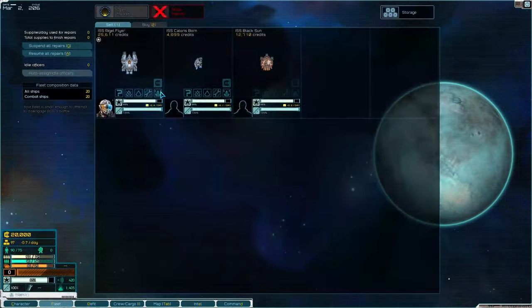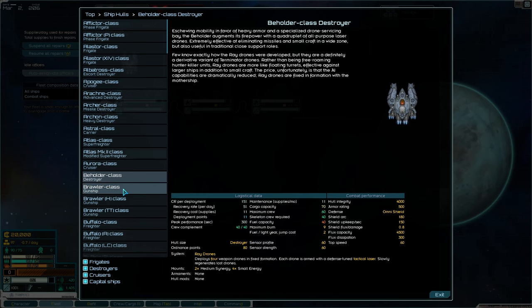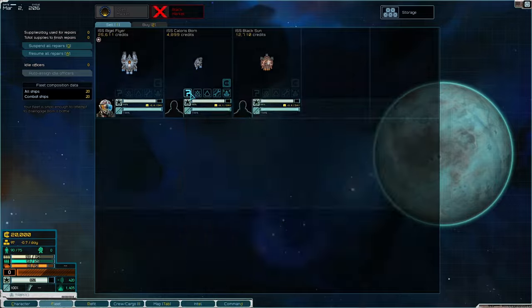In fact, let's just take a quick look at its stats, in its description. Okay, so we have Ray Drones. We've got 2 medium synergy, couple small energy. We have a decent maintenance cost here for it being a destroyer. Omni Shield. Not very good armor, but the hull integrity is decent, and so is the shield arc, it looks like. Alright. And of course, the other items we have are the Nautilus starting out.